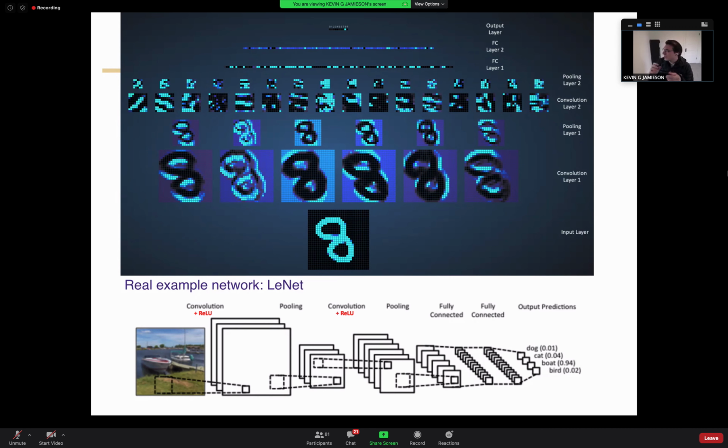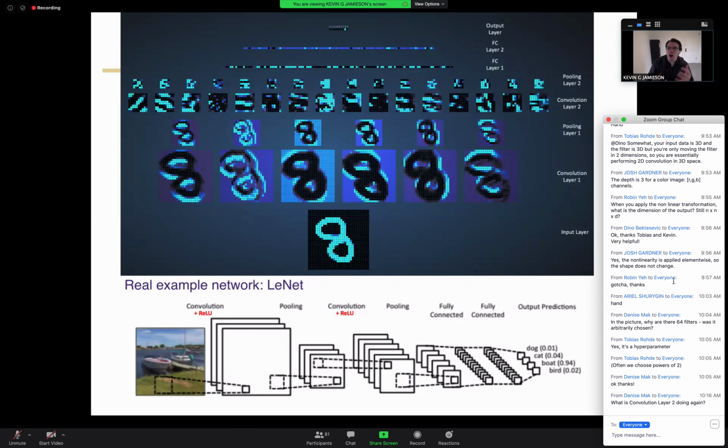I say translation invariant and I kind of cringe because it's not really doing that, because it's still maintaining spatial information in this upper left-hand quadrant or this general area, but it's still doing a lot of summarization. Each max pool layer is reducing dimensionality and summarizing the information that was in that area. And because each filter is acting the same at every local location, if you were to translate the 8 by some amount or even rotate it, the output should not change that much. Got you. Okay. Kind of remarkable. Yeah.